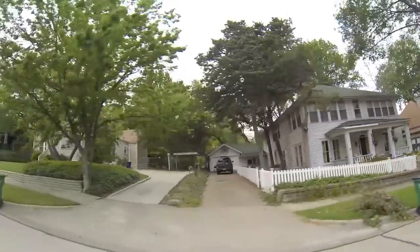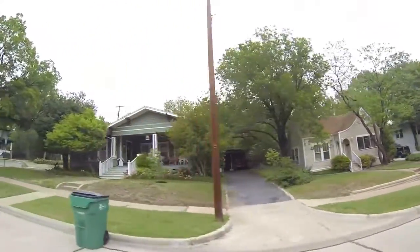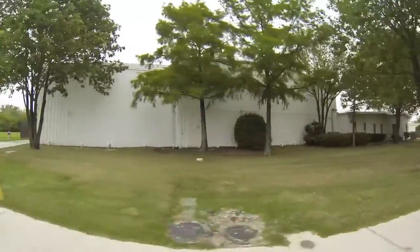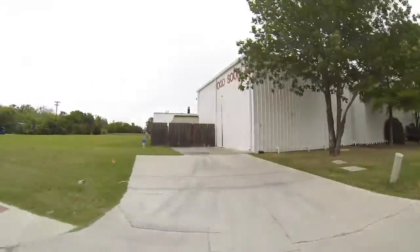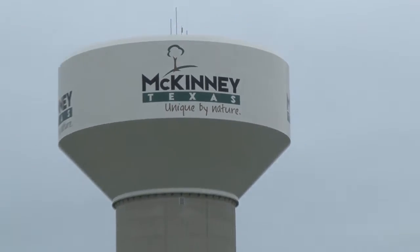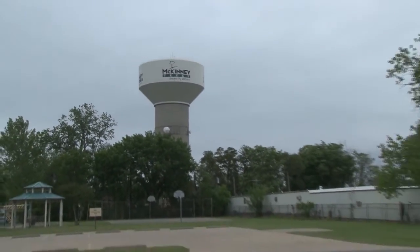I don't have to go out and work on a part that's not going to work. I don't have to worry about something that's going to get stuck in it. I don't have to worry about something that's going to wear out. One of McKinney's biggest customers is a food processing facility. Installing an Octave meter there helped the city account for some lost water. They were averaging like 300,000 gallons in a month, and now they're at 500,000 gallons in a month. The 200,000 gallons difference at a commercial property in McKinney is roughly $1,200 in a month.